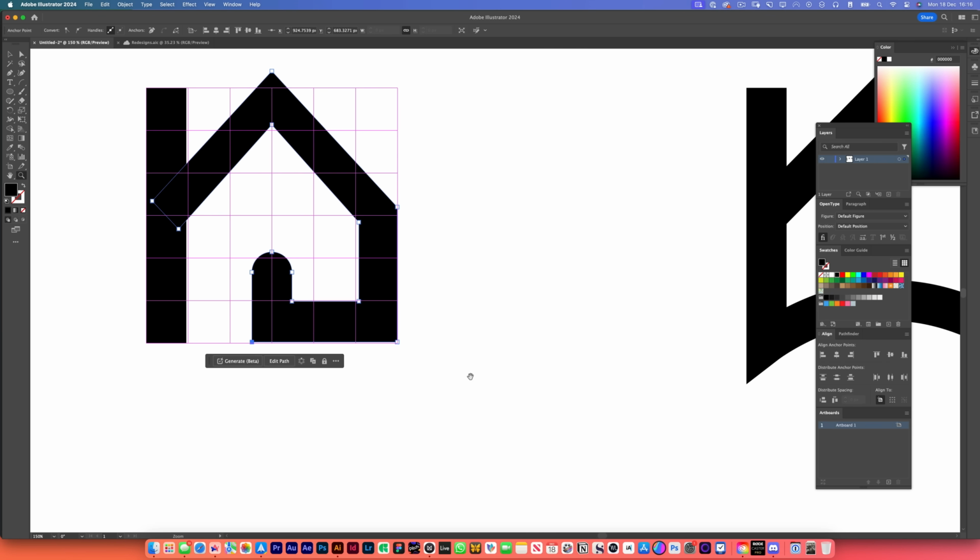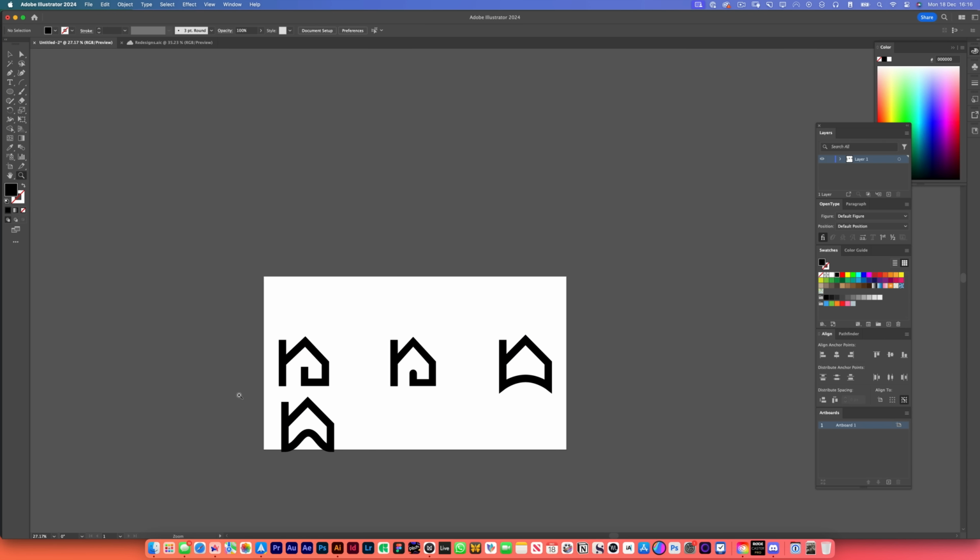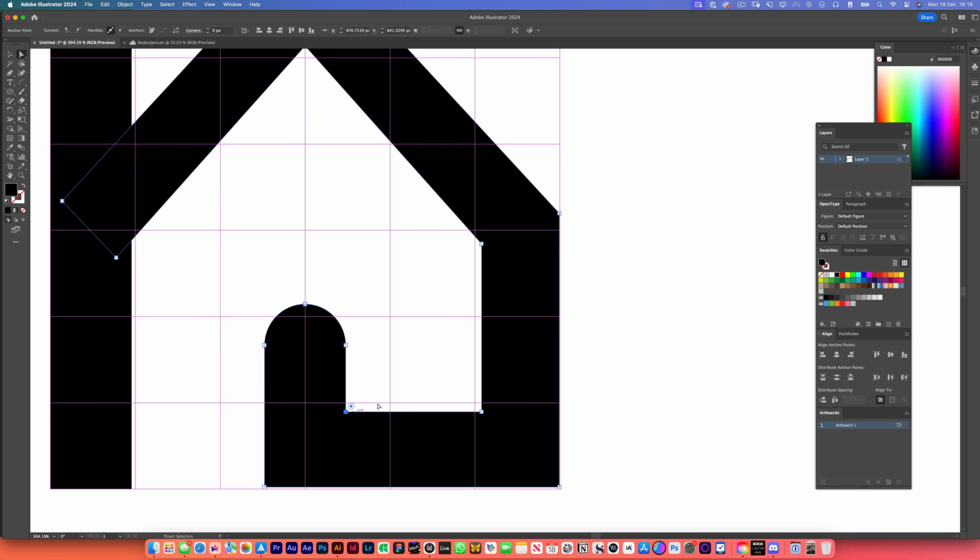We do this in type design all the time. So just select those points with the direct selection tool and essentially just drag them down or use the arrow keys to make them slightly thinner, to the point, and I'm just eyeballing, to the point of where it looks good and works well for the design.